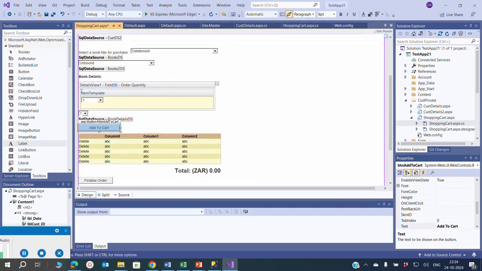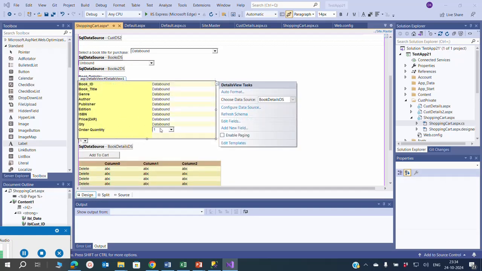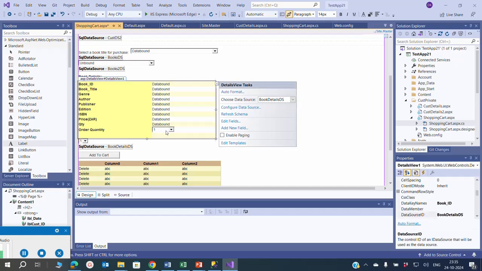What we have done is we simply have added one extra template field to this details view. In that template field we have added one drop down list box. The name of this drop down list box is DDL quantity. After that, we can choose to end template editing, which will show you the view and show that this new field has been added, which is your DDL quantity. I did explain to you that in order to change any properties, even to give an ID name to this, you have to go to the edit template option, and only then will you be able to see the properties of this.